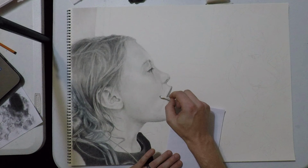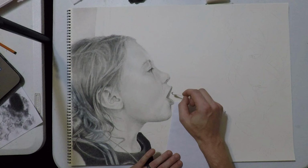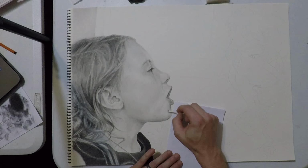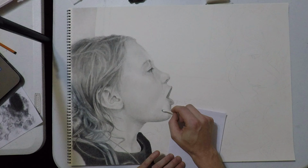Now, this is what I was talking about in the first video when I said that we're going to start refining and blending the skin tones and shadows into the highlights. You can still tell that they're there, but that gradient that I created at first, the one that we used to create landmarks, we're getting rid of those landmarks now. We're starting to smooth this out and turn it into a refined, touched-up drawing, one big cohesive unit now. The landmarks are no longer needed, so we can start blending and creating that subtlety that we talked about earlier.